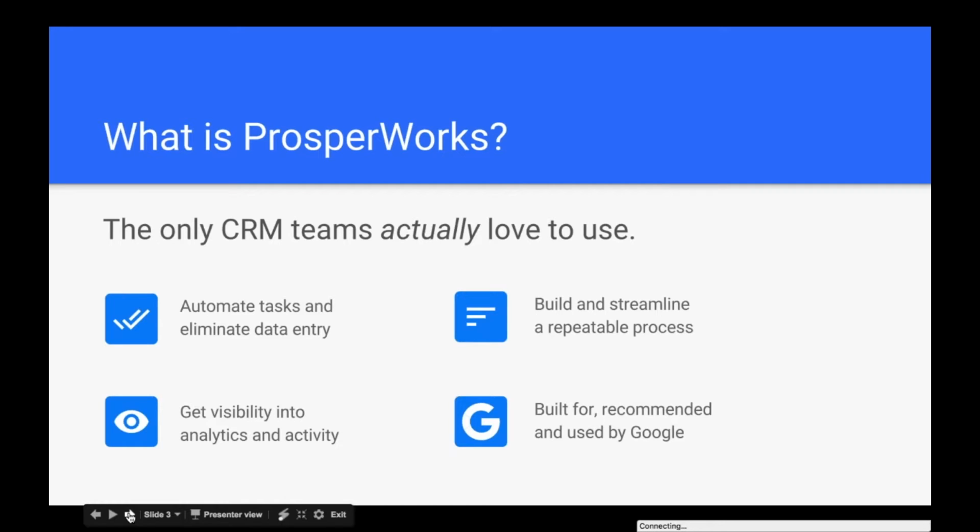They've really taken the legwork out of that selection process for their customers by creating a program where they vetted all of the different vendors on their marketplace for security and quality and compliance, and basically brought them together into the best of the best. So the best tools in each one of those categories that Google recommends to their customers. ProsperWorks is the CRM that's recommended by Google, and RingCentral is the unified communications platform recommended by Google. So I think that bringing those two companies together today is really special and provides a lot of value for both RingCentral's customers and ProsperWorks.